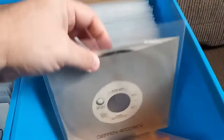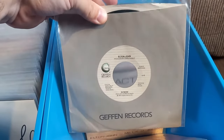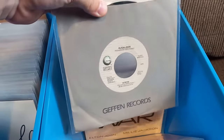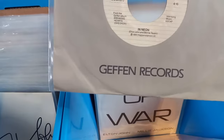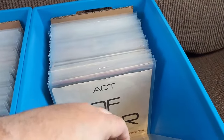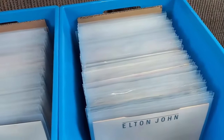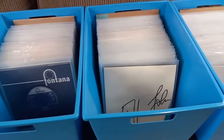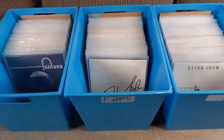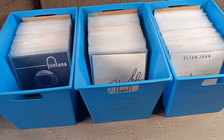Yeah, so Geffen 45s in the States did not have white sleeves like that. They had these sort of solid gray Geffen sleeves. Oh, it's Geffen in black on one side and then on white on the other. That's interesting. I don't have too many of those, but I've managed to get, from all my American Geffens, those solid gray sleeves. So basically, what's my strategy? Well, like I said, I seldom play my 45s because I don't think the sound quality is particularly good.